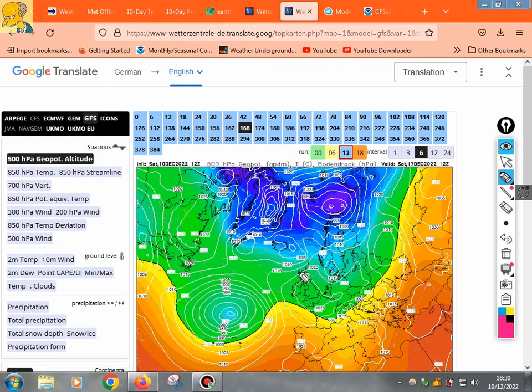So then we're under an area of high pressure, so that should be turning things dry, but still quite cold. I would have thought there is a low pressure in the Atlantic, which will probably move westwards and try to bring up milder air. But whenever we've got high pressure blocking around Greenland, we will struggle to turn it milder, really, because the low pressures, instead of going here, will tend to dive southwards instead, and we'll tend to pull in cold easterly and northerly winds.